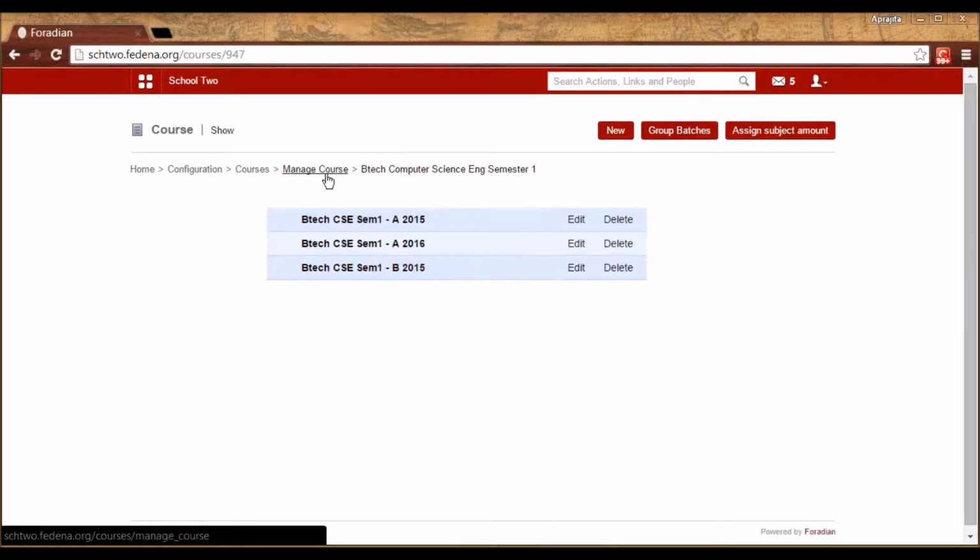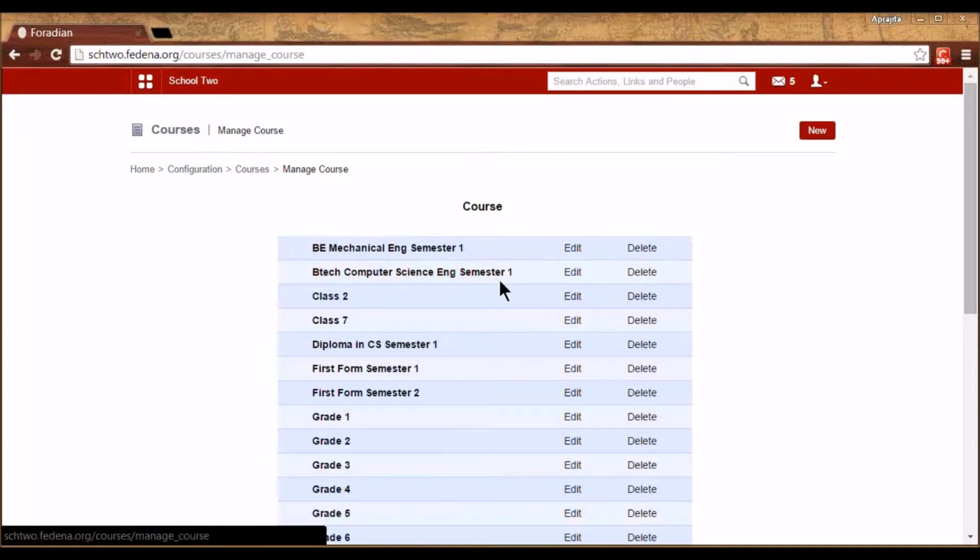So this is only Semester 1. In this case you can create Semester 2 if you're having 2 semesters, or any number of semesters dependent on how many semesters your institution has for a particular course. So this is how you're going to create courses and batches.